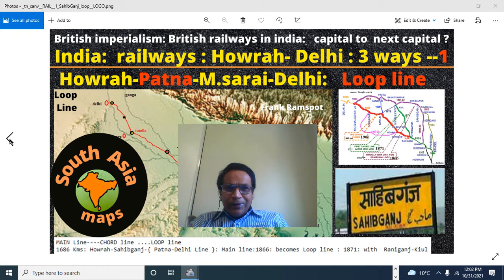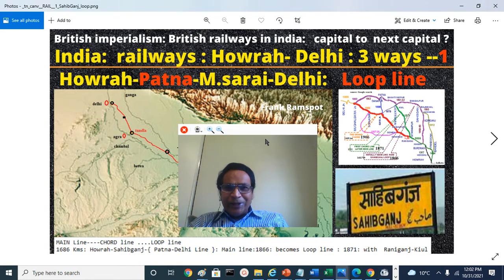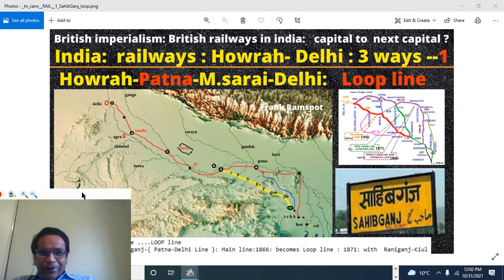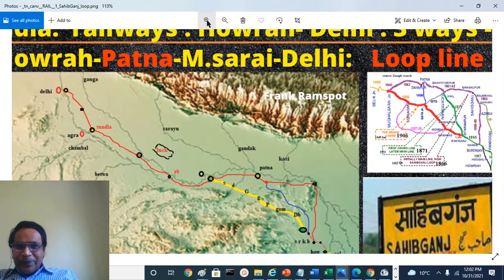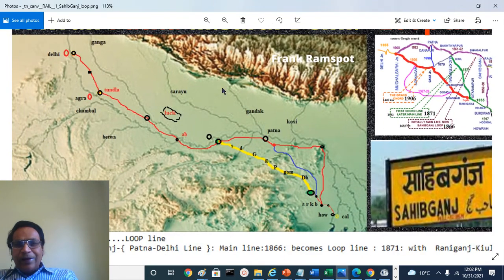So we will be seeing the same thing but without this logo. You should not think that I am changing the topic drastically. It's the same thing. This is the Indo-Gangetic plains, the Gangetic plains, and this is the upper dome. I have put in this 3D map so that you will get clarity on why the railway line was built like that.